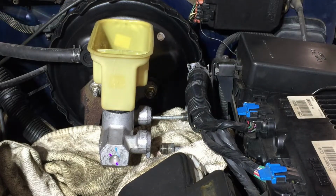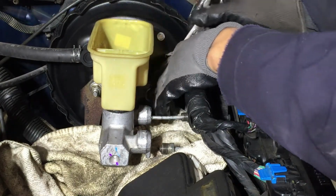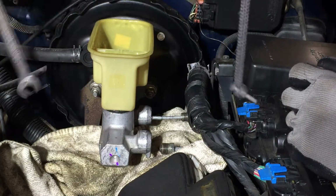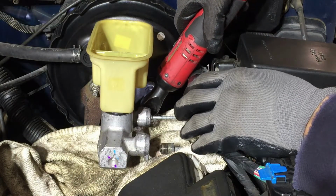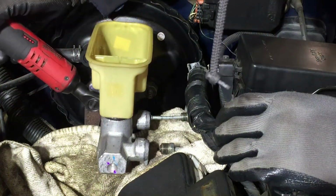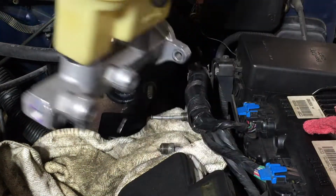Now we'll start on these back ones that actually hold the master cylinder. Break them with this 15mm. They weren't that tight. Cool, I like this guy. He doesn't go all crazy and tighten them up like the world was going to end. Hit it with this. The nut fell, but it fell on this towel. Try this one. And there goes the other nut. And there you go, you got your master cylinder out. Set it down here and grab that nut before it falls and I lose it.